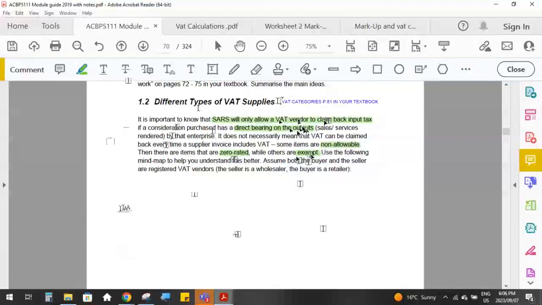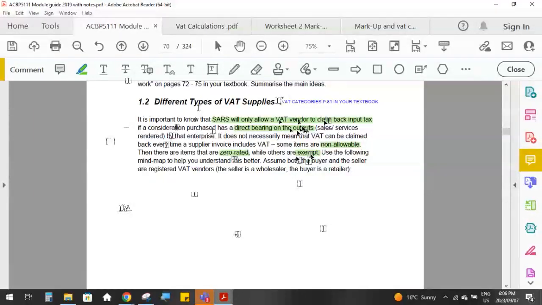So take note that it's only what we call long-term insurance, which means insurance on life policies. So if you've got short-term insurance, in other words, you've insured your motor vehicle or you've insured the goods in your house, those are normal standard rated. It's only life insurance that's not.